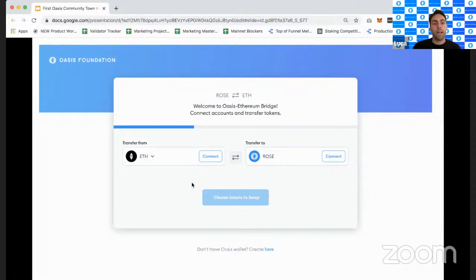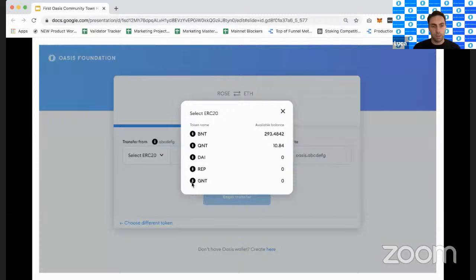So you can connect 2 wallets, one on the Ethereum side and one on the Oasis side. If you don't have a wallet, you'd be simply reminded to open one. And after that, you'll be able to decide which tokens you want to swap and port to the other network. And essentially with 1 or 2 clicks, you'll be able to get your assets on the other chain. If it's an Ethereum asset, you'll have the assets on the Oasis chain. If it's the Rose token, you'll have the Rose token on the Ethereum wallet as well. So the next slide is just a preview. No data here should be final or meaning anything more than a demo.